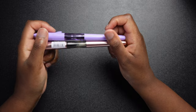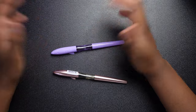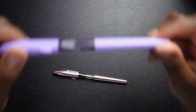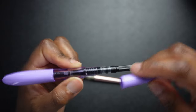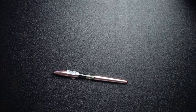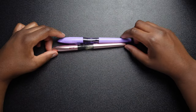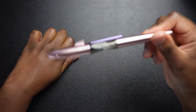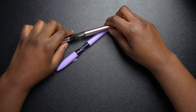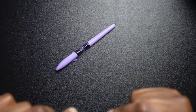Now the Jinhao Shark fountain pen. I tried to film this haul a little bit earlier but accidentally deleted the footage, so I'm reshooting and already filled this one to try it out. It comes with a converter and I put a diamond ink in it. It has a really fine nib so it feels a little scratchy — something you need to get used to. I won't be buying more of these, but this one looks cute — it's a rose gold color. The converters are pretty handy though; I might get a few more. These are standard ink converters.